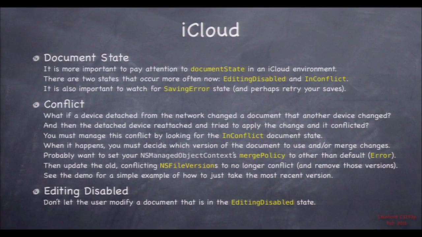And then the editing disabled state, you've got to pay more attention to that because it's going to be less transient that your editing is going to be disabled. And basically what you want to do here is, if the user tries to save a change and editing is disabled, don't do it. Don't make the save. Now, you've got a choice then. You could put up an alert to the user saying, sorry, can't save right now. Depending on what your document is, you could maybe perform after delay and try again in 10 seconds. A lot depends on what your user experience is and what you think the user would expect if the document is currently in a state where it can't be edited.